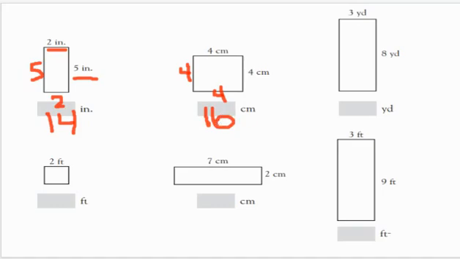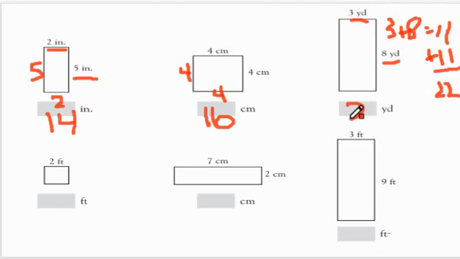Okay, I'm going to show you another way you could do this one. So if I have my 3 yards and my 8 yards, I could add those. 3 plus 8 equals 11. Now, am I done? Nope, because I only did this half. But because I know that I'm going to have another 3 and another 8, I could double this. So I could do my 3 plus 8 gives me 11, and then I could just double it and do 11 plus 11, which would give me 22 yards. Okay, so you could do them each individually, or you could find the 2 and then double it up.